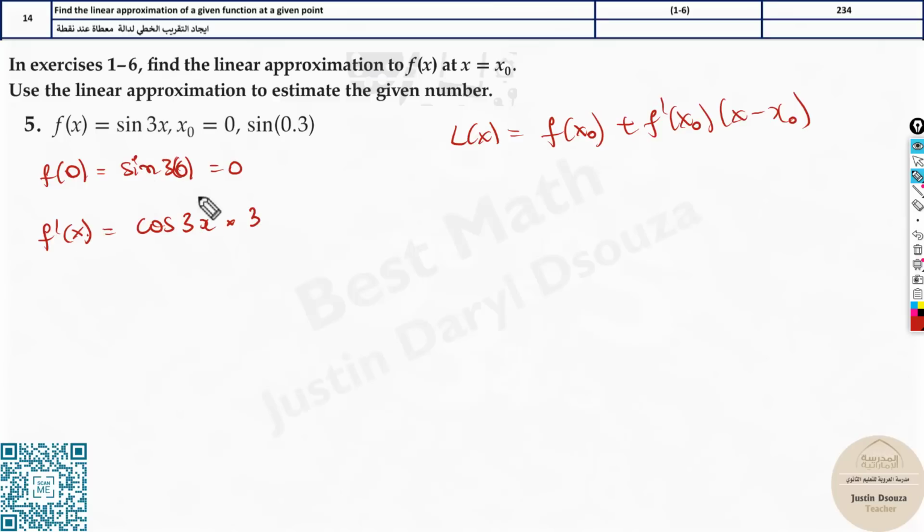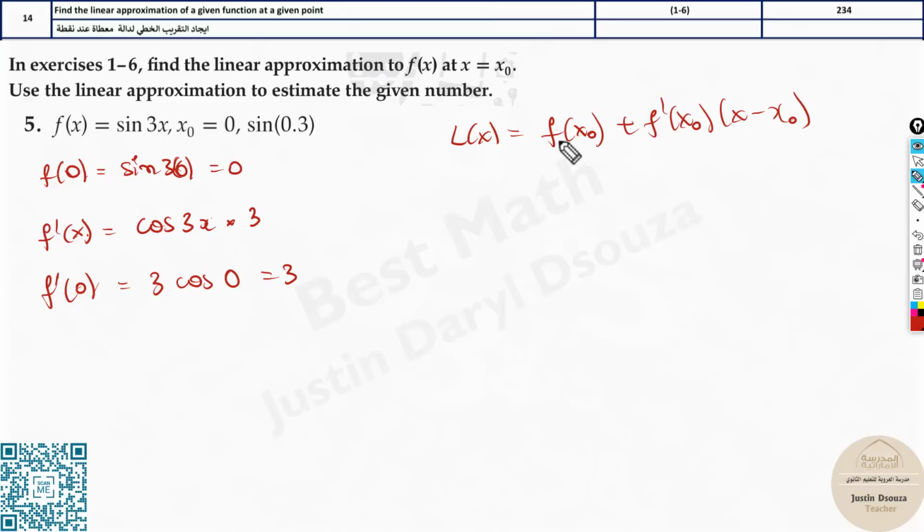And now let us substitute into f prime of 0, because we need to find it for x naught. So it'll be 3. Let me write it first. Over here, 3 times cosine of 0 it'll become. What is cosine 0? It's 1. So the answer is 3 basically. Cosine 0 is 1, 1 multiplied by 3 is 3. You can put it in the calculator.